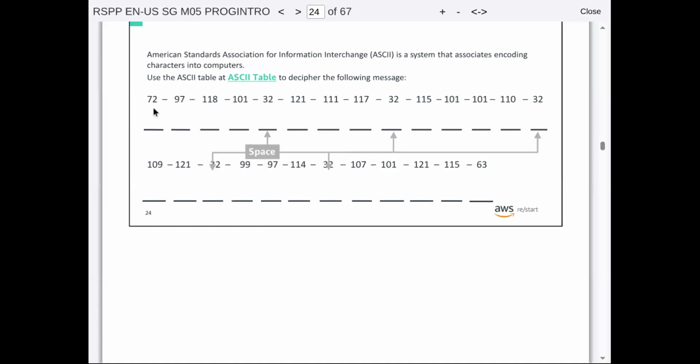You can see 72, 97, 118, 101, all these, okay? So what it does, you can convert, say, letter A into a certain number, letter B into a certain number, comma into a certain number, space into a certain number. For example, in our case, space is number 32, right? So you know that this is a word, space, a word, space, a word, space, a word, space, a word, right? So let me open this ASCII table and share this tab instead.